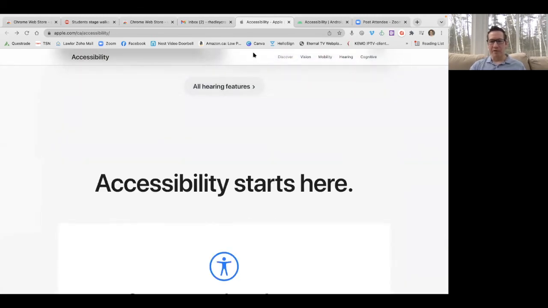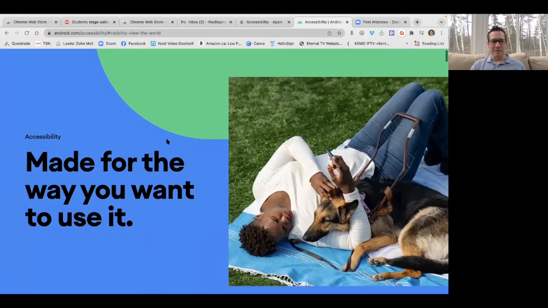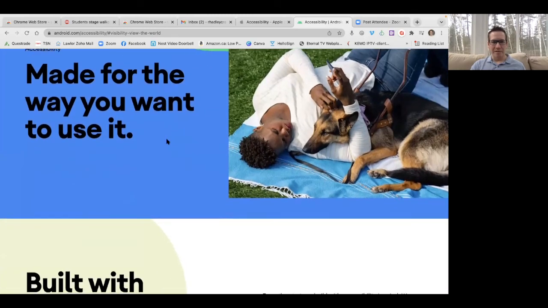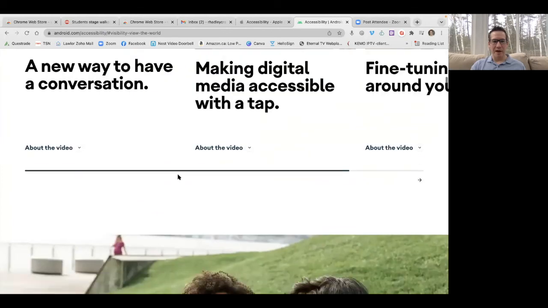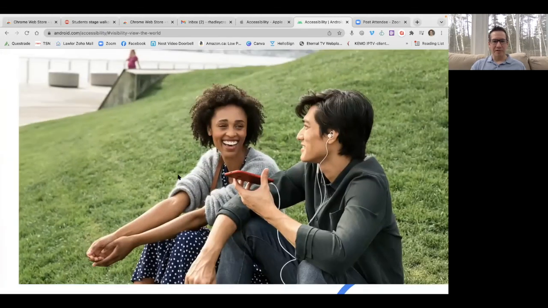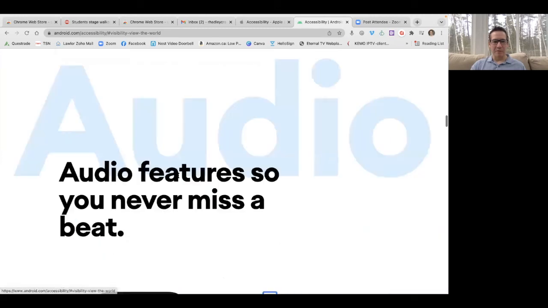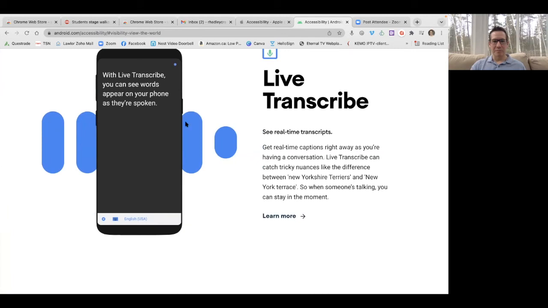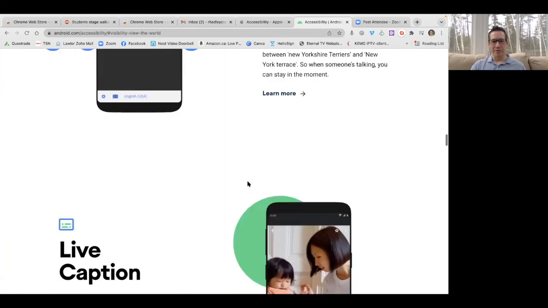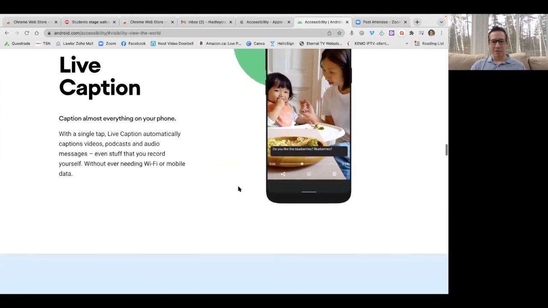It's good. And then if you're an Android user, you go to their accessibility site, and it's not as interactive, but they do tell you all the different features that they have. They don't tell you how to set them up, but they do explain, for example, what you're looking for. So say they show here live transcript. This is one of the features. It'll read everything on the screen for you live, like closed caption, you can see it, and you can get more detail about it as well.